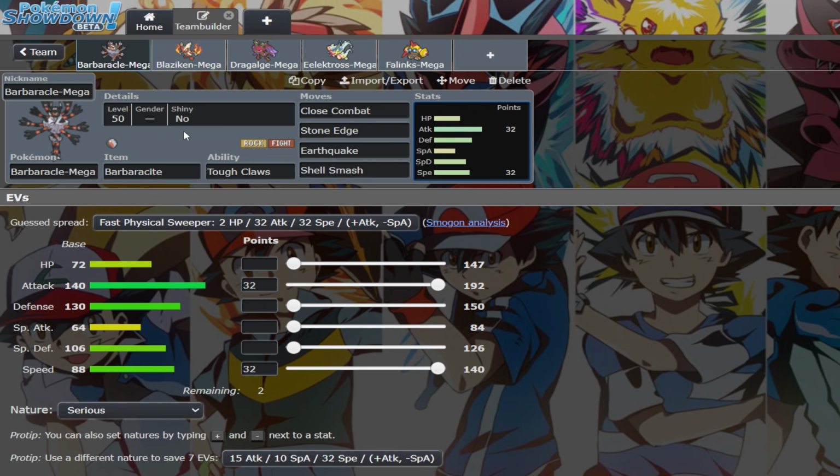It's not like Mega Charizard X, which even without Dragon Dance hits like a truck, and it's faster than Barbaracle, and its offensive typing is better. Fire and Dragon is insane, and on top of that it cannot get burned. So like, yeah, those things push Mega Charizard X way above Barbaracle. But still, this Pokemon definitely has potential, right?